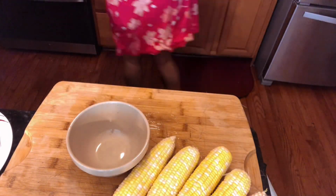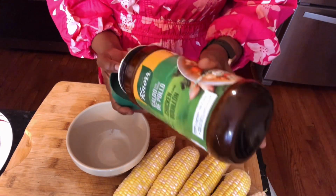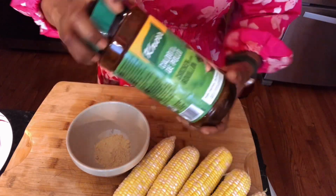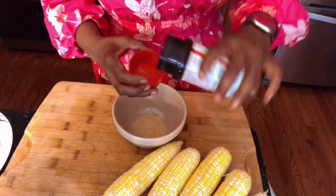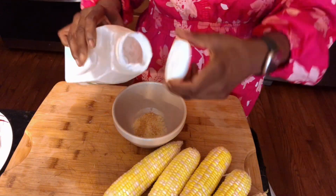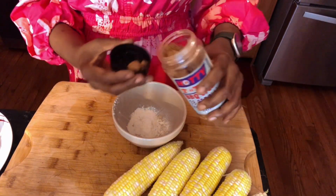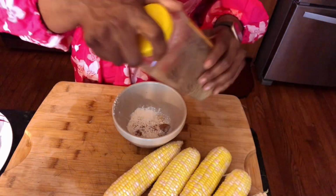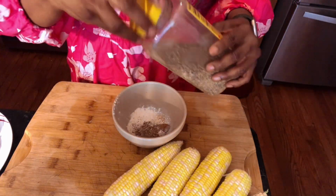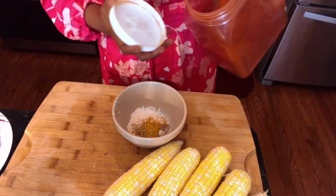So I went ahead to prepare the seasoning. I added the seasoning into a bowl that I was using. I also added some virgin olive oil to the seasoning. I mix it very well.